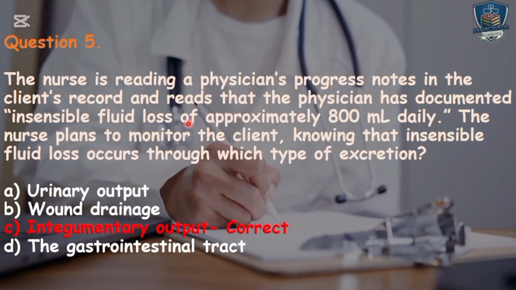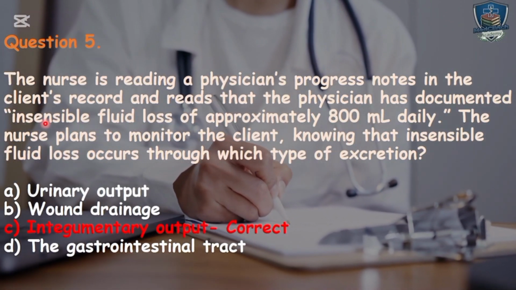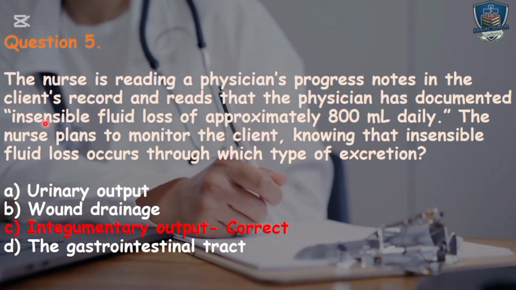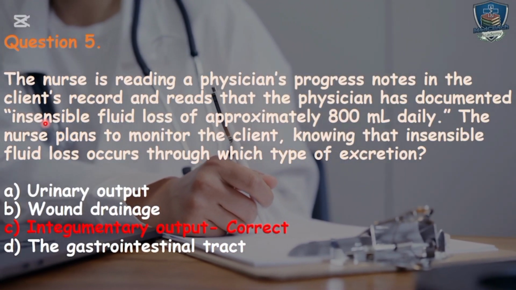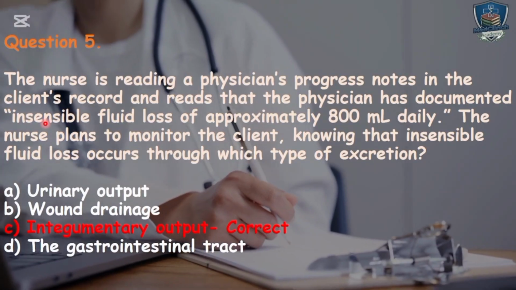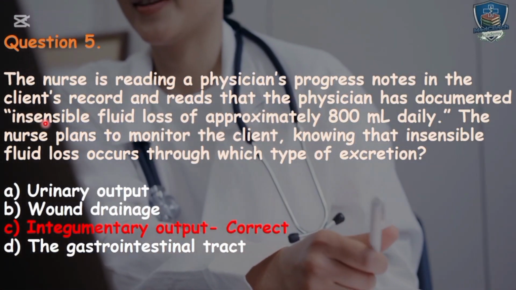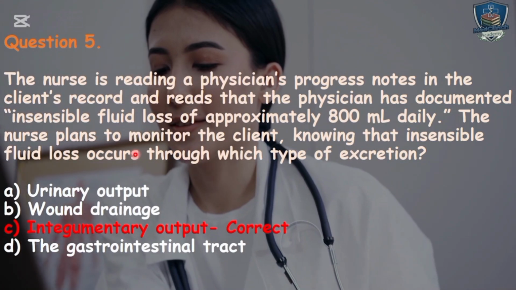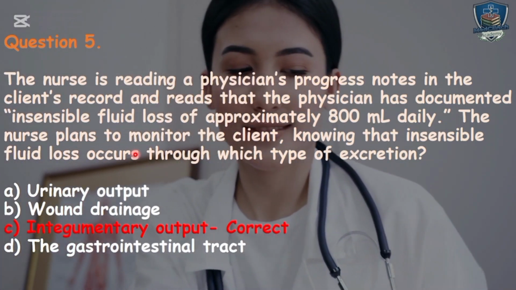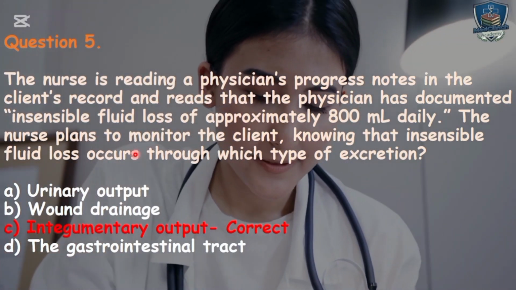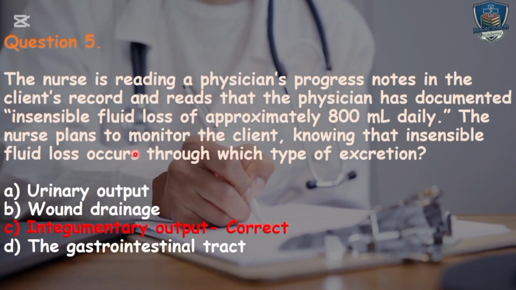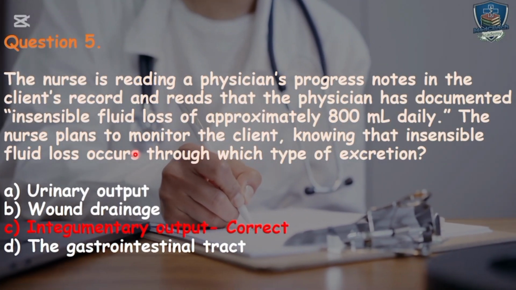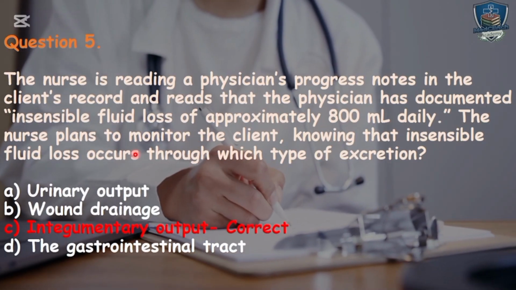Now, there's something called insensible fluid loss and sensible fluid loss. Insensible means unaware. Yeah, you are unaware. So insensible means unaware fluid loss, while sensible means aware. For instance, if you lose your fluid through urination, you are aware you're losing fluids. But if you go to the loo, you know you're going to lose fluids. So that is a sensible fluid loss.